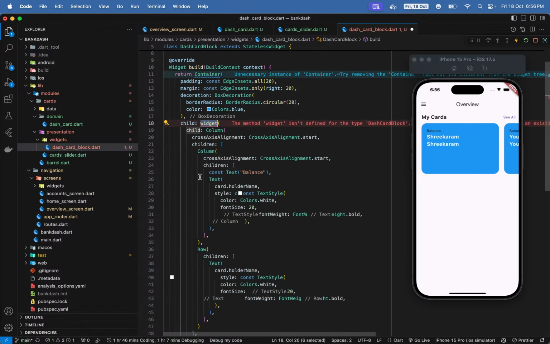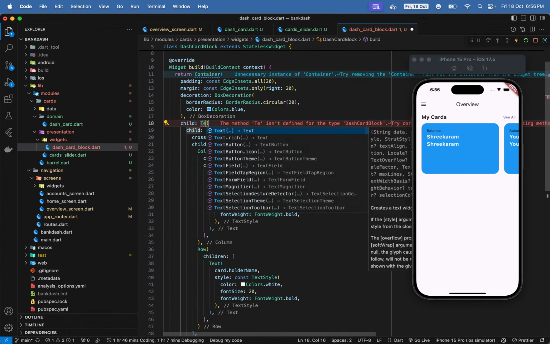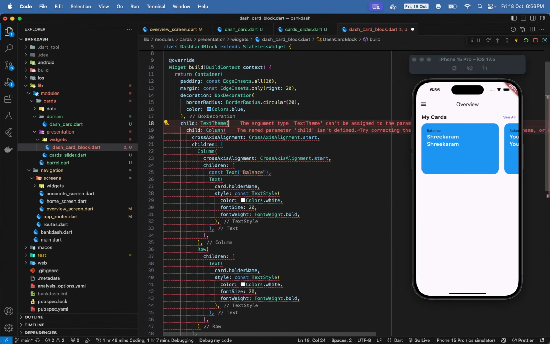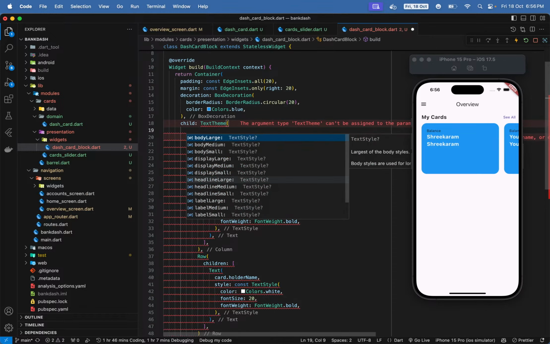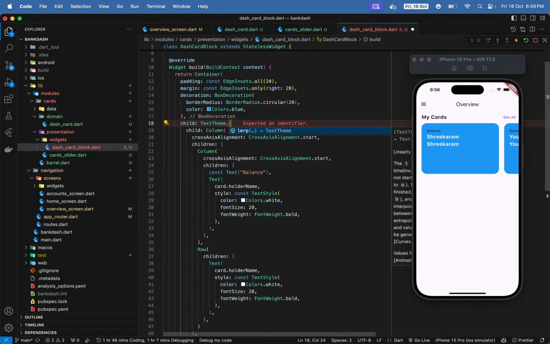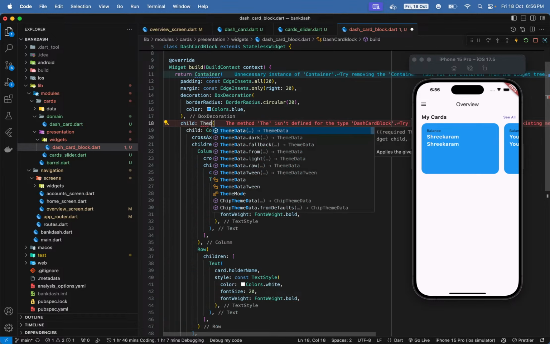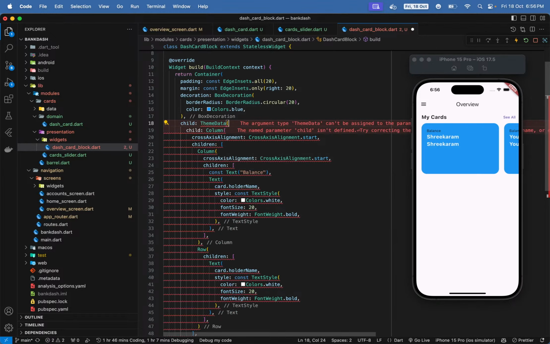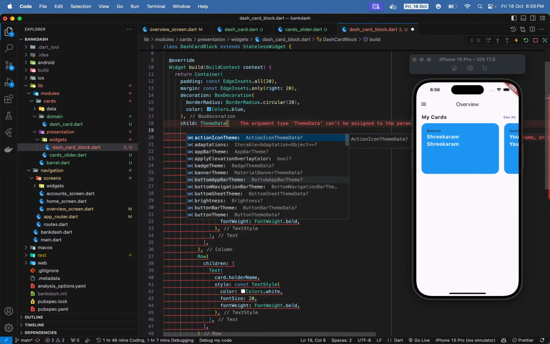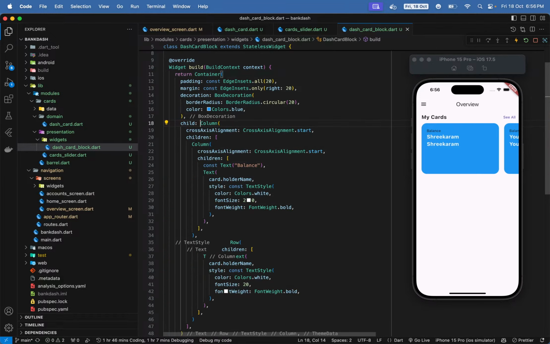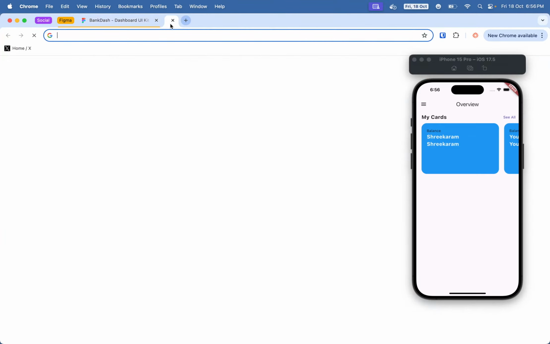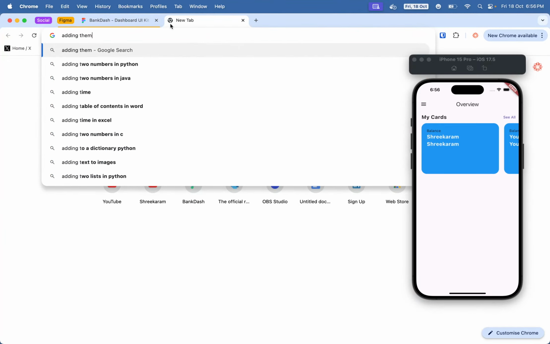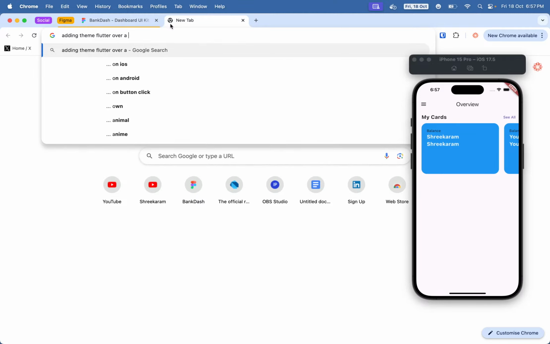We can add a text theme. No, we need theme data. Let's search that: adding theme Flutter widget.